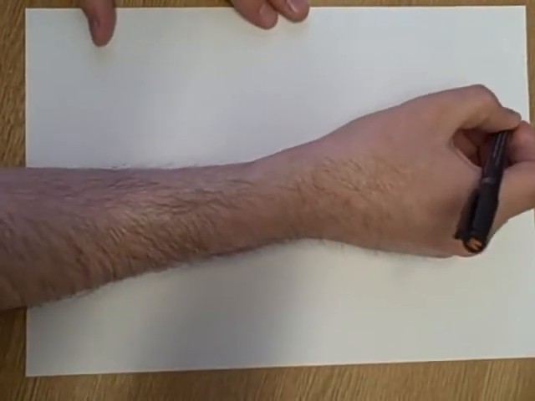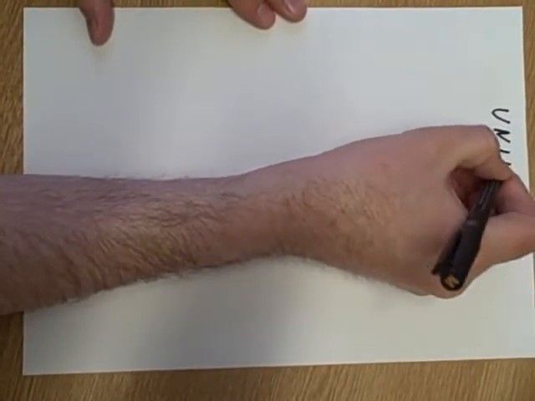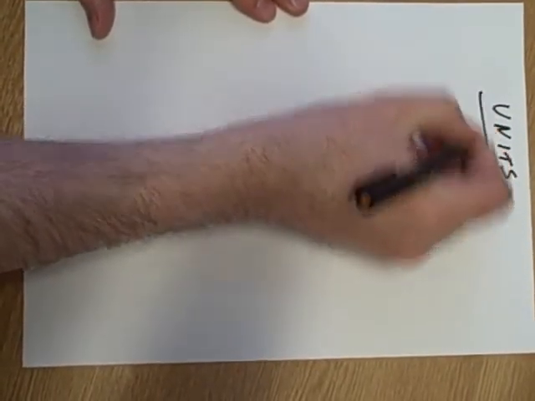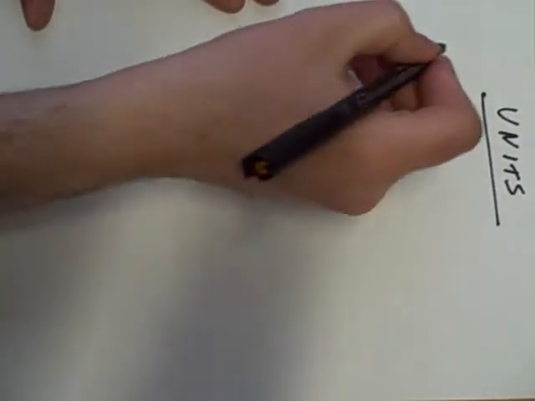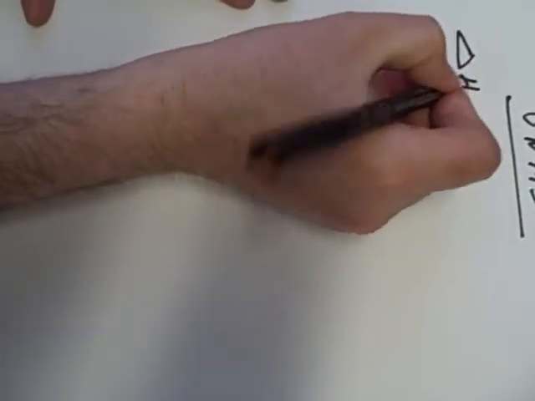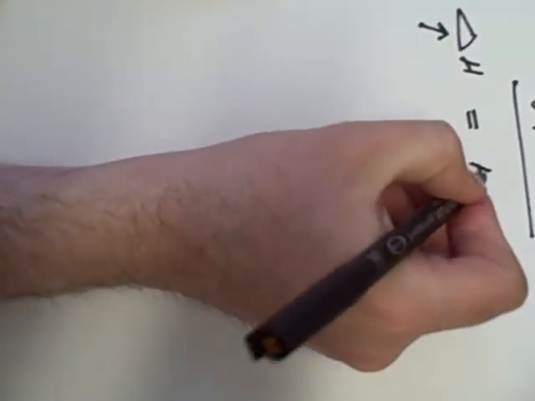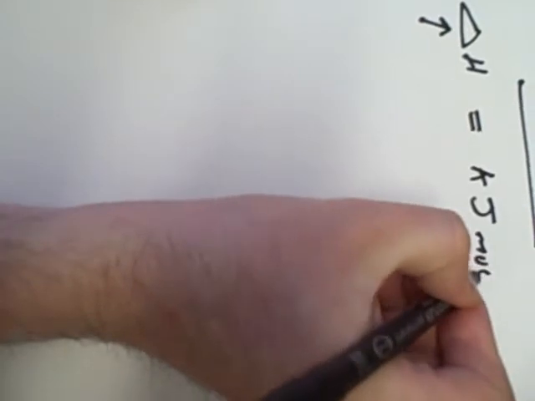Just a quick word about units, because a number without a unit is meaningless. If we're dealing with change in enthalpy, remember that delta symbol means change. Change in enthalpy—the units are kilojoules per mole.